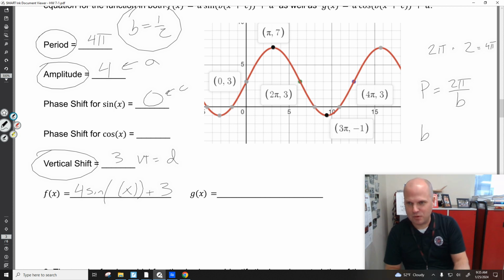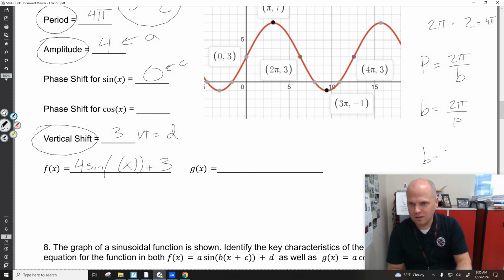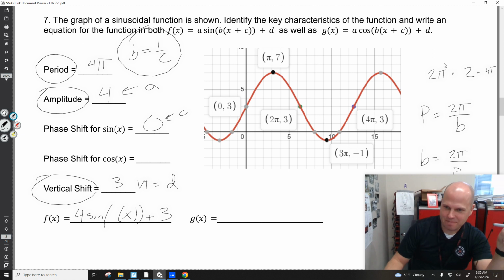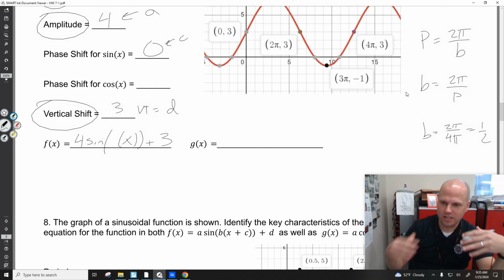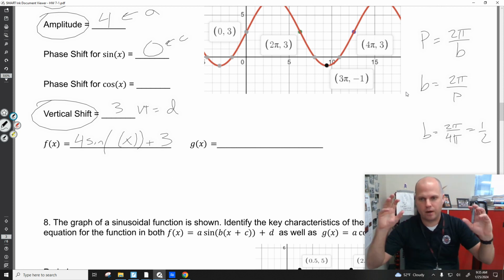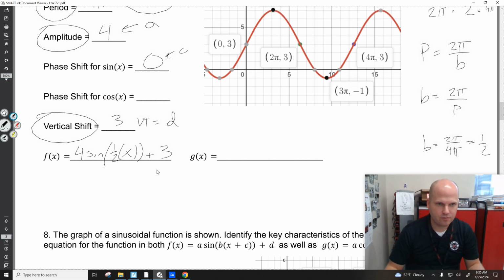Well, how does that work here? Well, I could easily move some variables around to say b is 2 pi over the period. 2 pi over the period, 4 pi. Oh yeah, that's the half. I want to take my normal period 2 pi, multiply it by 2 to get 4 pi, which means in my equation there needs to be a half. Maybe that makes sense to you. This works. And it's really just our understanding of horizontal dilations and the fact that a normal parent function period is 2 pi. So I have a 1/2 here, and that will be that graph.